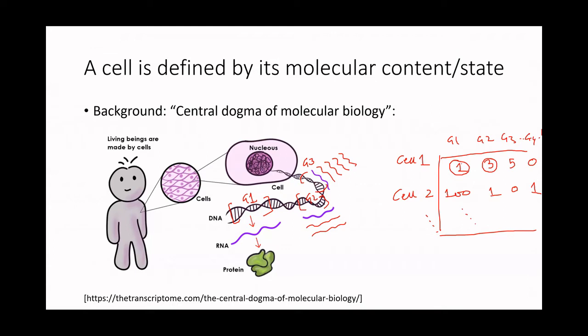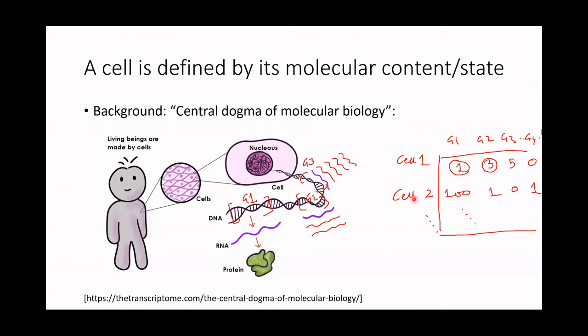So the number here is referred to as the activity or the expression level of the gene, and that also determines the level of the protein, right? So the gene content of the cell, which in turn determines the protein content of the cell, determines the function and the structure of the cell, because these proteins are the ones that eventually determine what the cell looks like, what function it does, what the structure of the cell is, what other cells it connects to, talks to, and so on, right? So the proteins do all the functions of the cell.